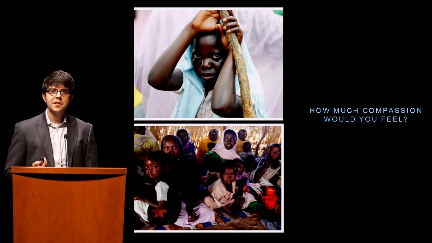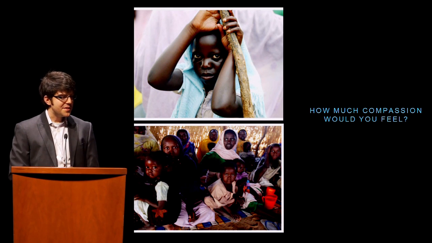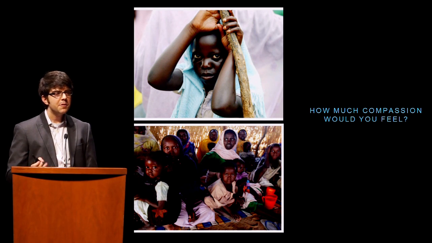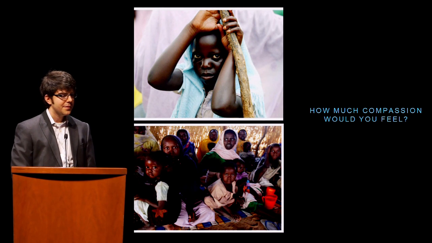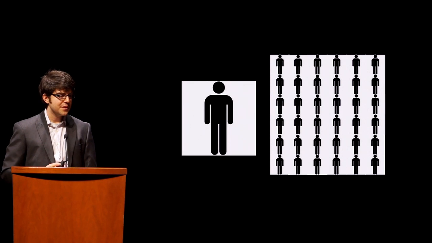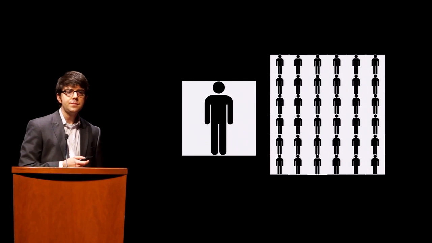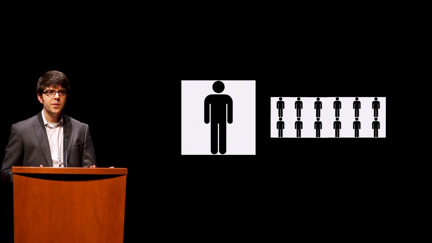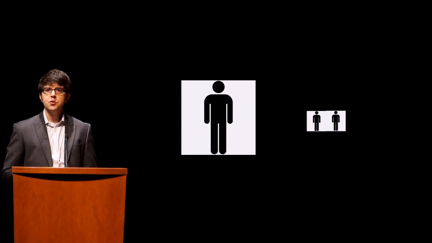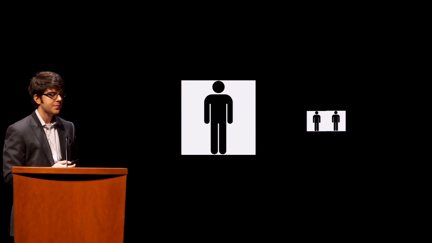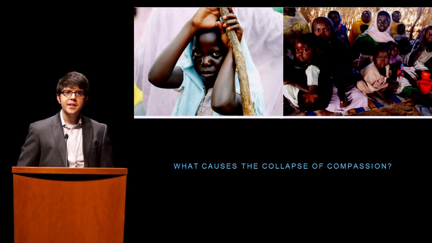And this has been called the compassion collapse, compassion fade. There's probably a dozen other terms for this effect. But the basic idea is that when compassion is needed the most, when the most people are suffering, we ironically appear to feel it the least. And that should be quite surprising to many of us, I think. We see this if you compare compassion and donation between one victim and lots of victims, like hundreds or thousands. One victim and a handful, like 8 or 12. And even 1 versus 2 is enough to trigger this drop-off in the compassion response. So this is highly replicable and very counterintuitive.